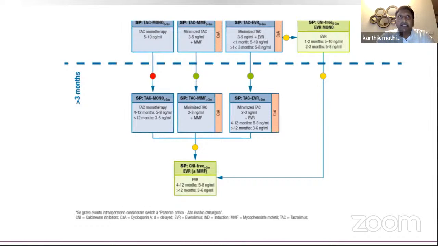Certain patients still need a TAC level of 7 to 8 after 2 months, depending upon whether they had any episode of rejection, or whether it was a full-blown rejection, or how they are behaving. Some patients do demand a TAC level of more than 6 or 7 despite 3 or 4 months. So there's no set thumb rule. You gain experience and knowledge over a period of time. When you see thousands of post-transplant patients, then you develop your own protocol and you can juggle around with these drugs and keep it safe for your patients.